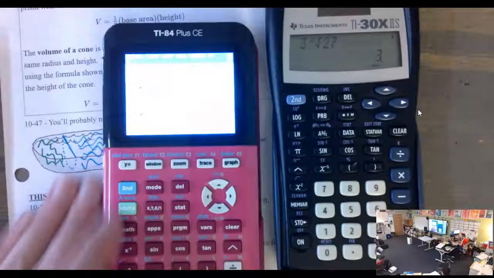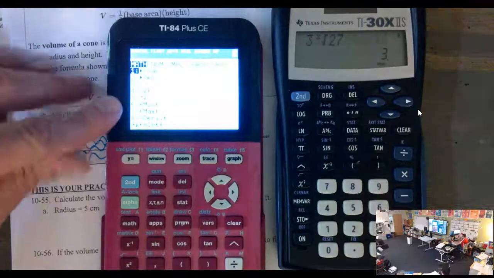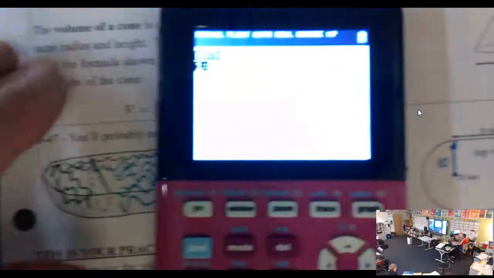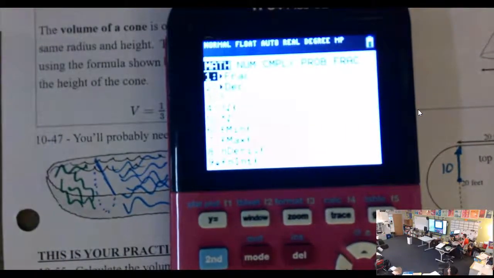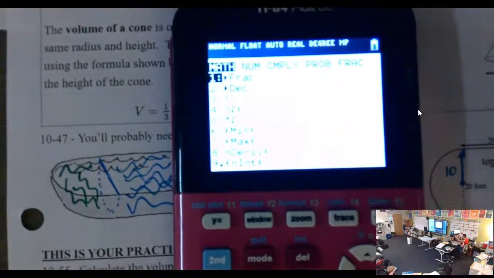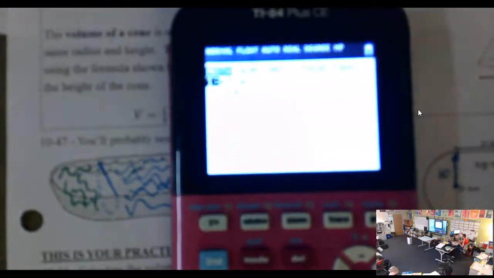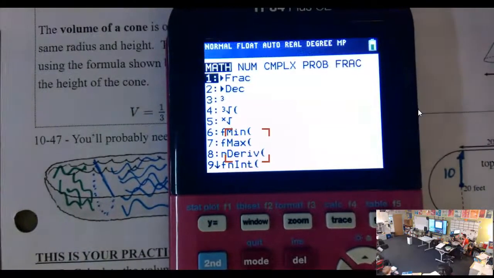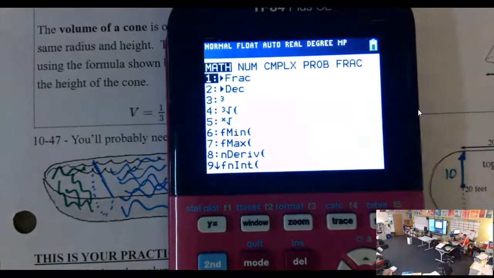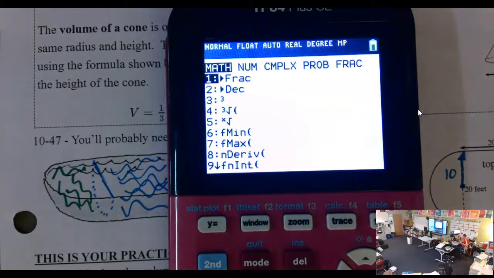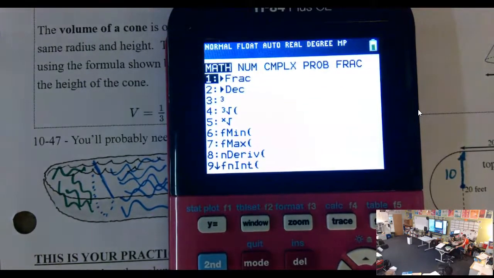Now if you have one of the fancy calculators it is not really hidden but it is in the math menu. You can actually get to a cube root if you give it a second you'll be able to. Like if your parents are probably eventually gonna buy you one of these and if they can trust you with like an expensive piece of tech like if you've never broken your phone or lost it or whatever, these calculators go on sale normally at the end of school years and at the beginning of school years and they do a lot more. It wouldn't hurt to go ahead and buy one of these. But you're at the point with technology and computers you may never actually have to buy one of these. They're really convenient and like I love a physical calculator. There's something just like visceral about like I punch a thing into and I hit enter. There's something about it that I like better than a computer but it's up to you.